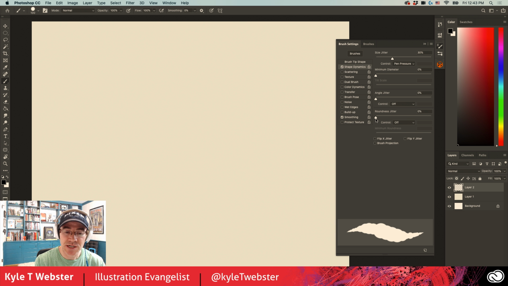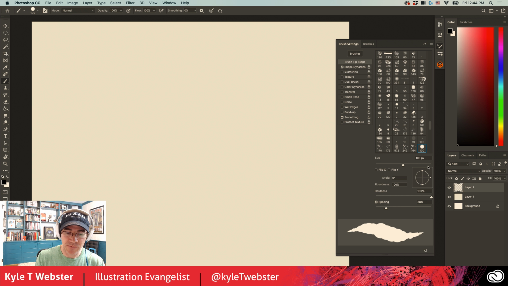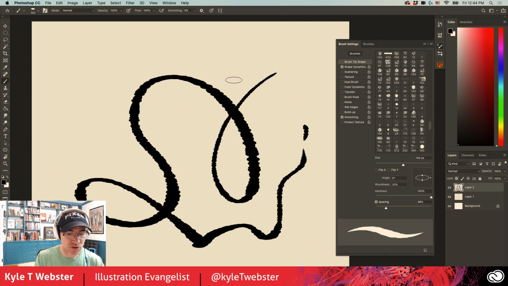This is one that a lot of people don't experiment with, and there's a lot of power to be taken from this setting. Now with roundness jitter, what you're actually telling Photoshop is that because you have a perfect circle for the stamp, you can look at this little preview here, which is showing us that currently the roundness setting for this stamp is at 100. But if I tap on one of these circles here and drag, I can create more of an oval. See that? I can pinch it down like that. Now that automatically is going to change the quality of the brush as well. Now I'm drawing with an oval.